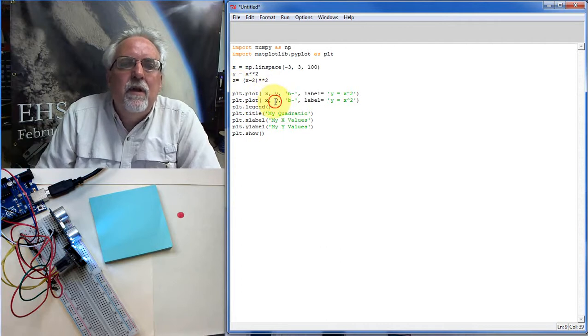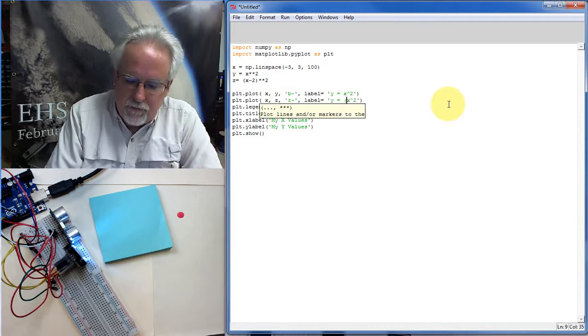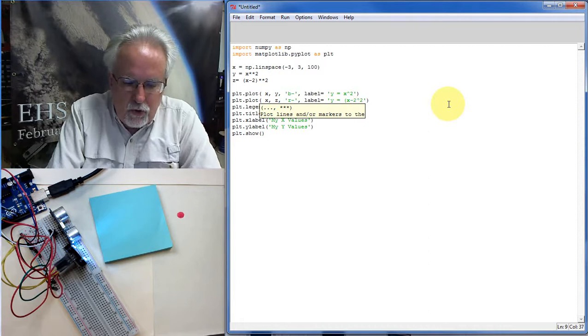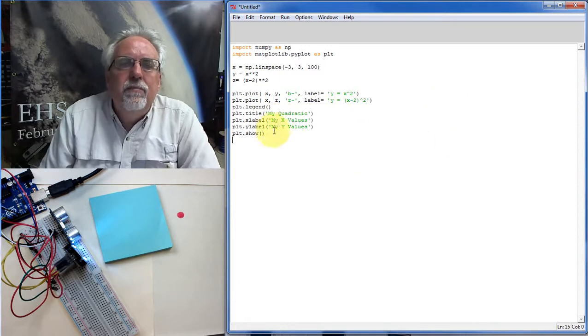Here I will plot x and z, and instead of a blue line, I will plot a red line. And I'll change the label so I'll know what it is here. Say minus 2, and then squared. All right. So now I should plot two quadratics, and let's look at what happens.